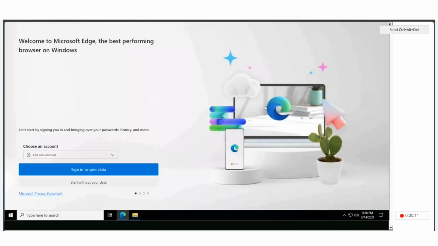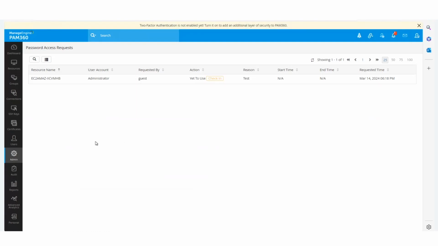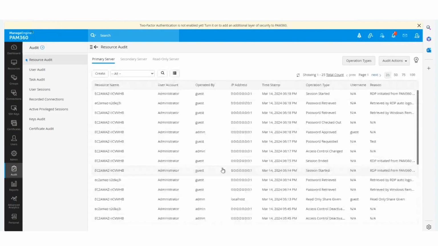Okay. And similarly, as administrators, as solution administrators, you'll be getting a complete overview of what's happening within the environment. So if I go back to the admin login here and into the audit section, I should get a comprehensive overview of every single activity taking place within this tool. So you can see some of the activities here, such as passwords being requested by guest, the request being approved by admin, and then the guest user launching a remote connection to the server from this IP address. So every single activity will be caught as an audit within the solution.